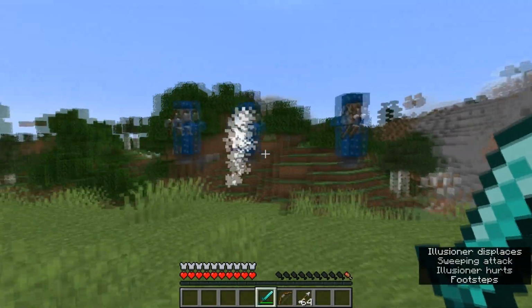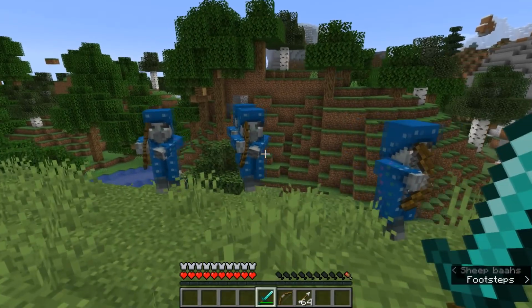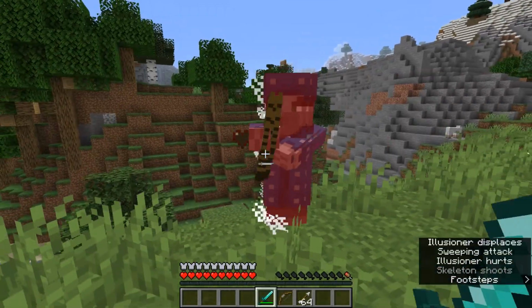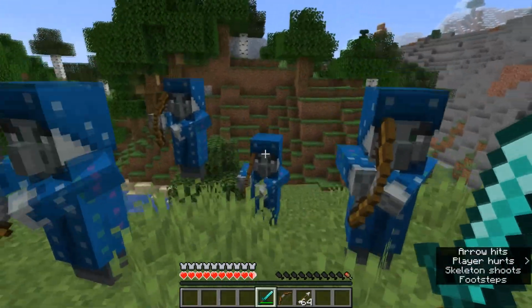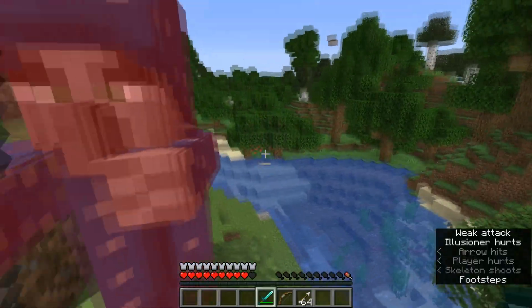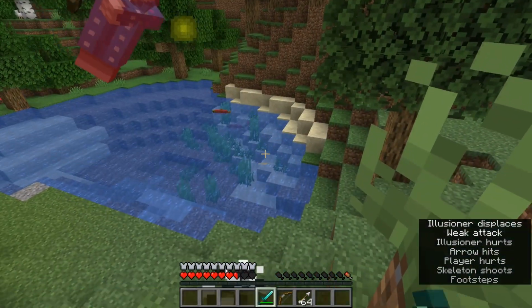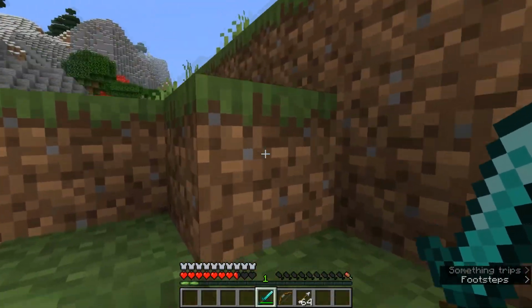We can hit him, and then he splits up into 4 different duplicates of himself. Now there's one that has particles around it, and that's the real one. There we go, if you hit it, they all take damage, and then they split up again. So you just have to find the particles. Here they are. Hit it, and they split back up again. You do this a couple of times. There we go, and we killed it, and all the different duplicates die at the same time as well.